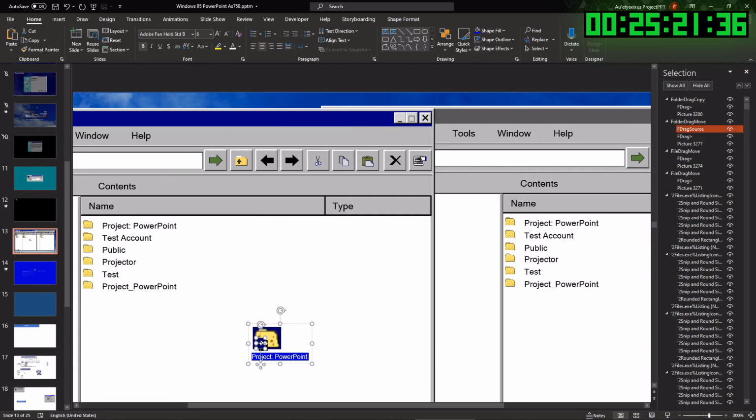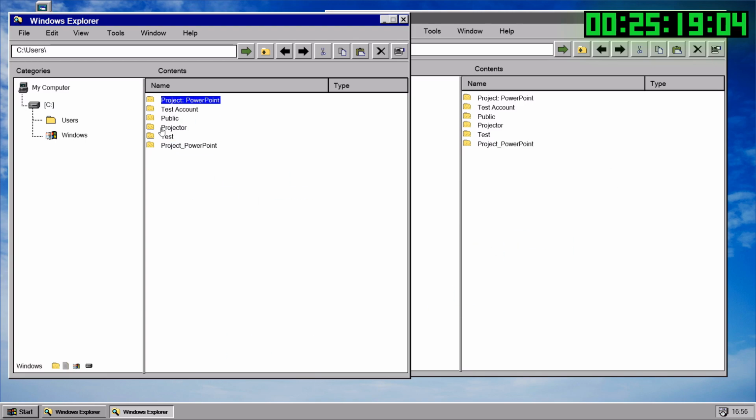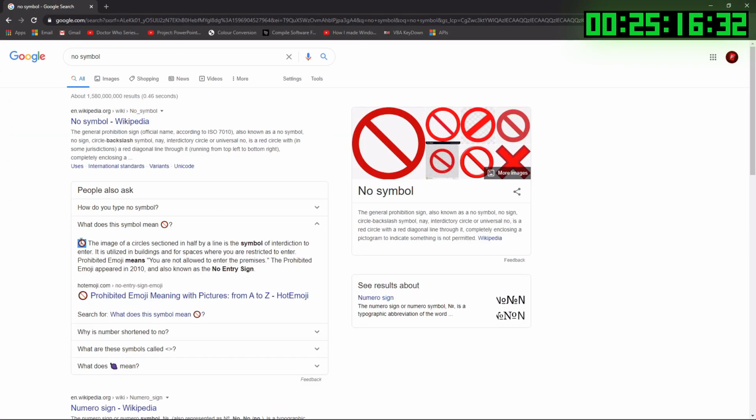Then I worked on the dragging mechanism, so when you held down the drag, it would move according to your cursor position.